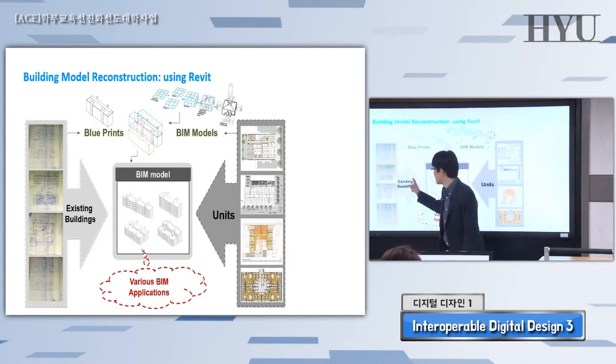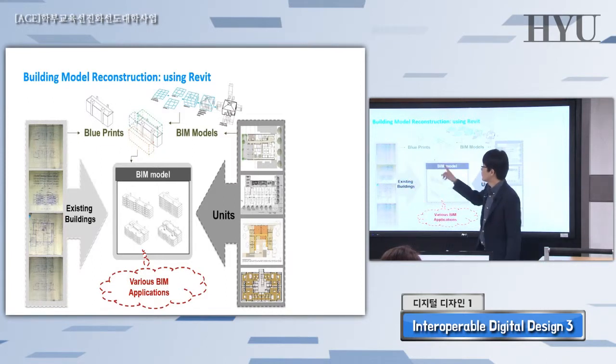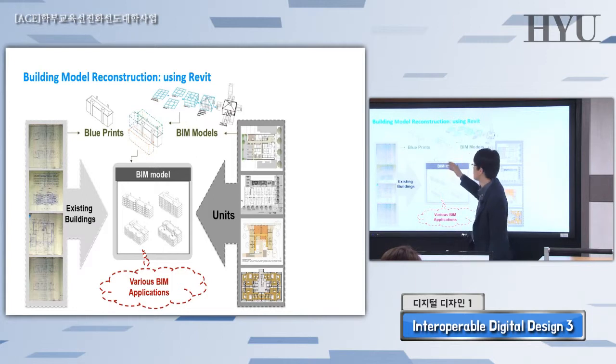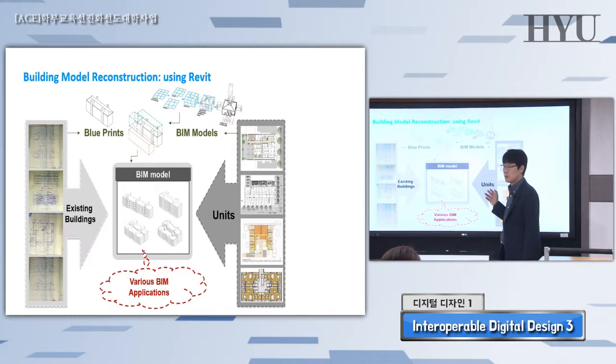Blueprints, we can make existing building models, but the existing building model is just a starting point. We have to make some scenario for building mass, okay? Building structure. Even if we make a taller building, that building must be safe, okay? Safe building. So we have to analyze some structural analysis issues and some mechanical system or some systematic aspects of the building, physical structure, and so on.